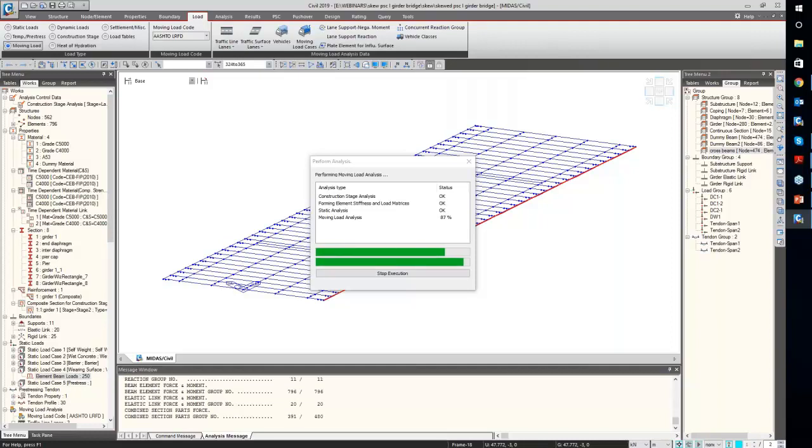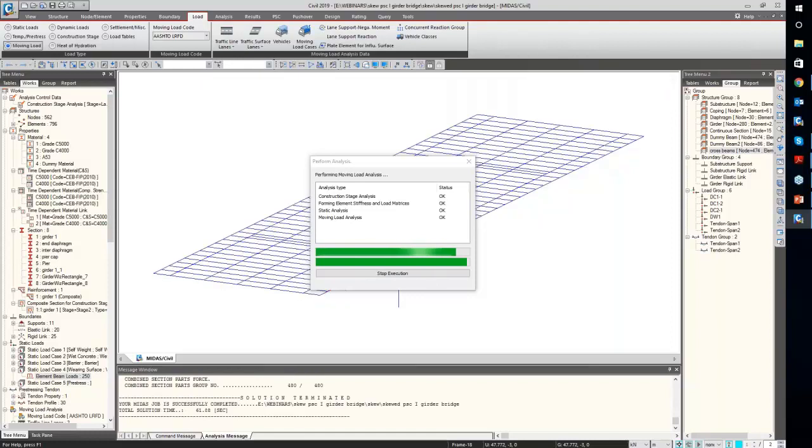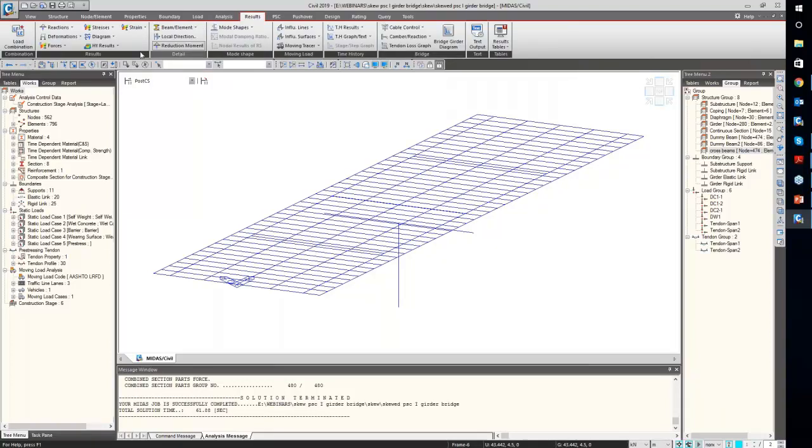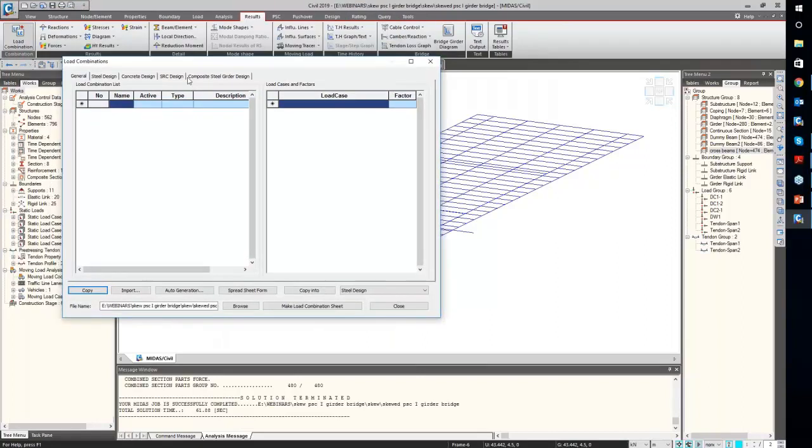Okay, so the analysis has finished. You can see how quickly the analysis is done. It is done in about 1 minute, 61.88 seconds. Once the analysis is done, I will make load combinations for my bridge. For load combination, I will go to concrete design. We have this auto generation option.